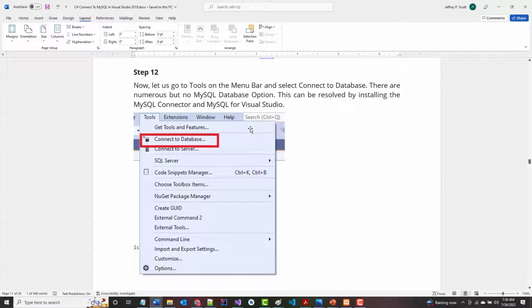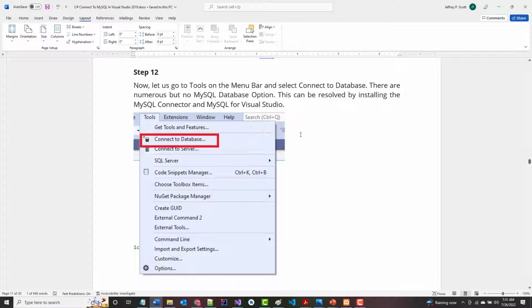All right. Now, I do have this database, and I am going to have to connect to it. It says there are numerous options, but no MySQL database option. It says this can be resolved by installing the MySQL connector and MySQL for Visual Studio.